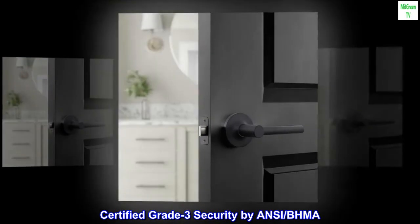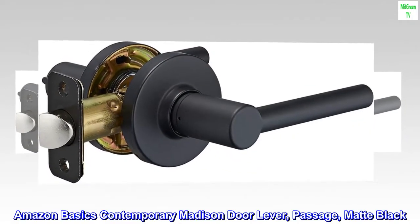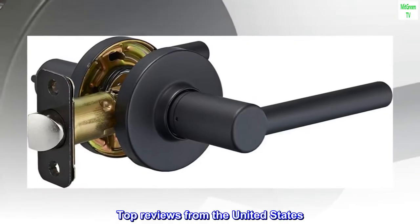Certified Grade 3 security by ANSI/BHMA. Amazon Basics Contemporary Madison door lever, passage, matte black. Top reviews from the United States.